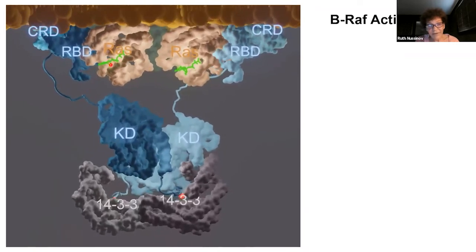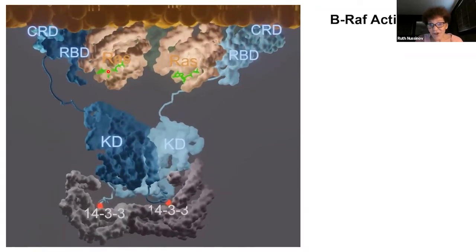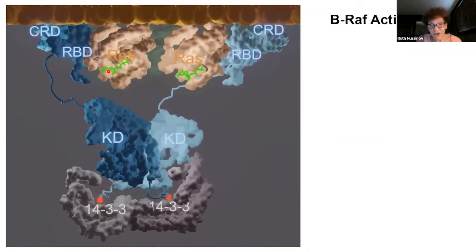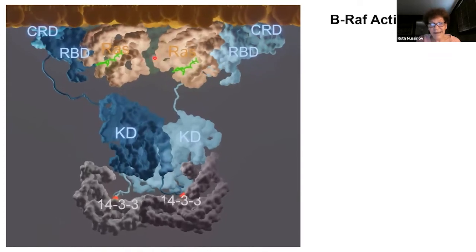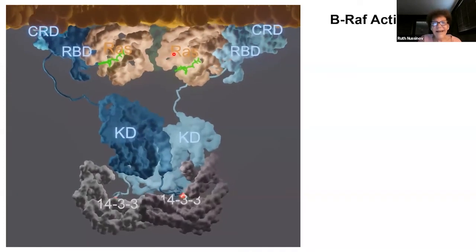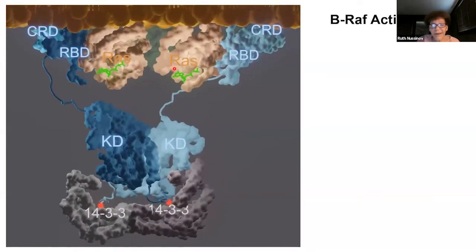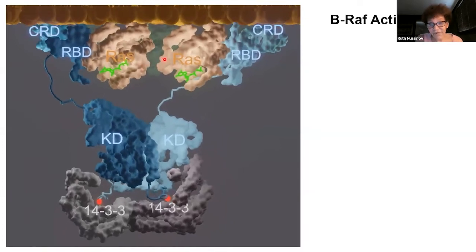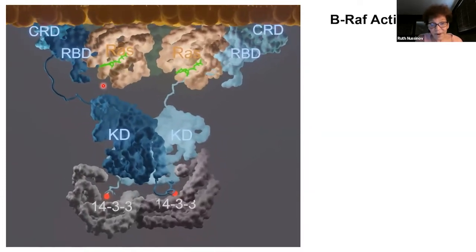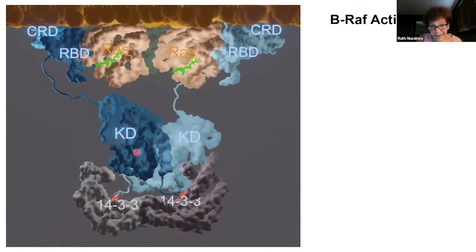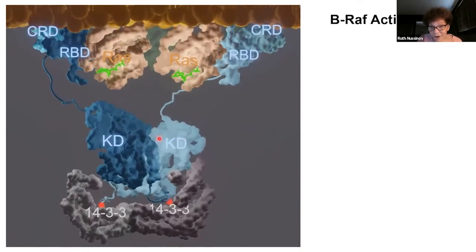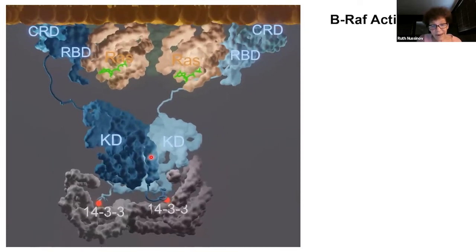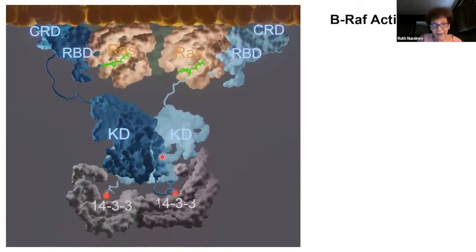Here in green is the GTP. RAS has to be GTP bound in order to get activated. RAS, of course, here is in a dimeric state. It doesn't have to be a dimer. It can be clustered, so long as it's sufficiently close. And here is the kinase domain of RAF, and it has to dimerize in order for activation of RAF to take place.